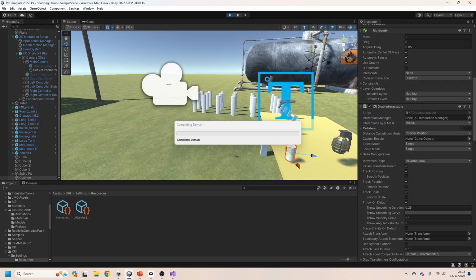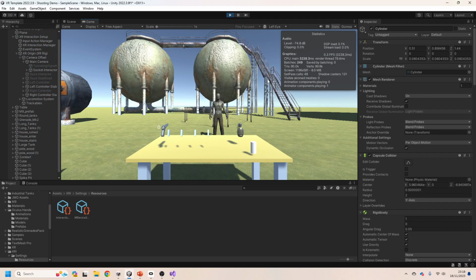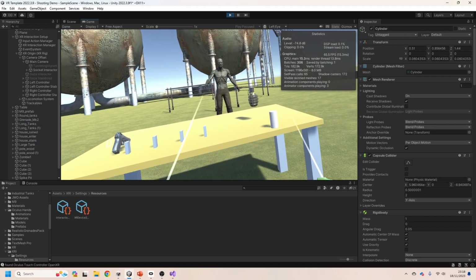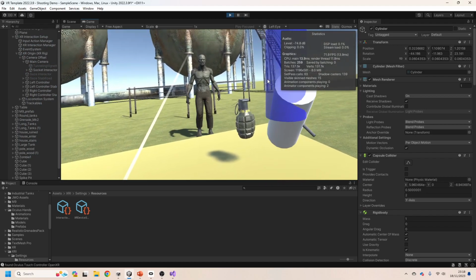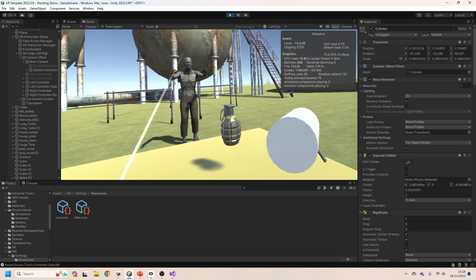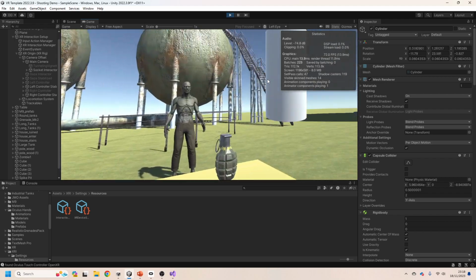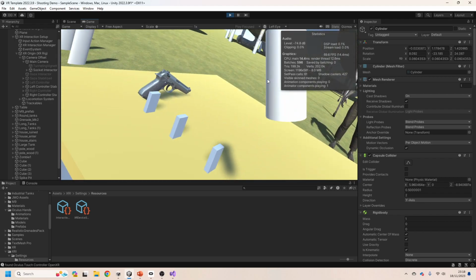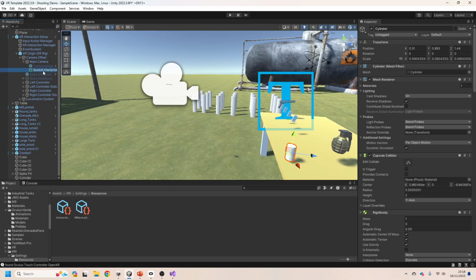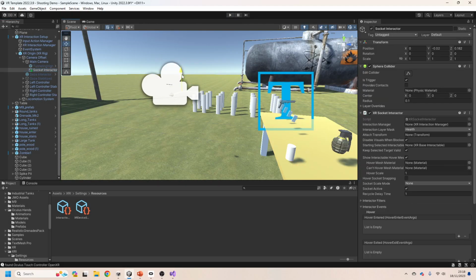This could be interesting. So I'm going to test this. Can I go and put this next to my face? There we go. So you could obviously position where you wanted the health item to be or whatever, but currently it just feels like it's glued to my head. So let's move that socket interactor a little bit back, a little bit down. There's a healing item that you could potentially eat or take or something like that.